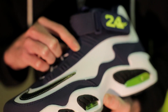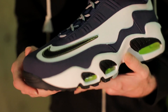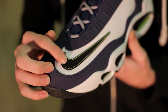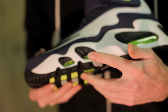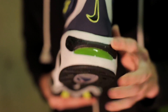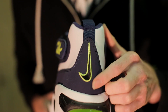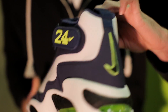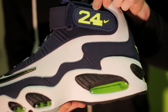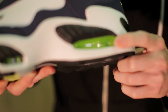It also features white leather paneling on the side. The Nike swoosh on the front is black micro suede, and it also features black around the Air Max units. It has vault branding around the Nike swoosh on the heel as well as on Ken Griffey's 24 logo, and vault in the Air Max units.